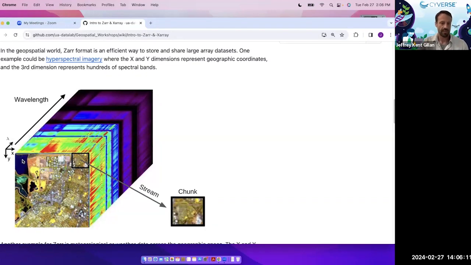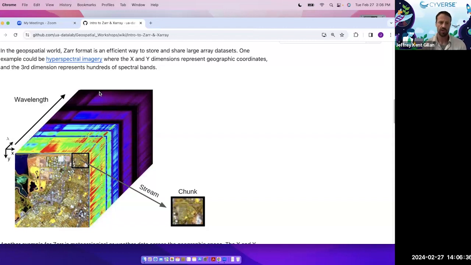Let's say we flew a drone or an aircraft over the landscape. We made a map, we made a big image. And so the image is a two-dimensional array. But for every pixel, we have all kinds of different bands or wavelengths, and they could be hundreds of bands. And so that gives it its third dimension.